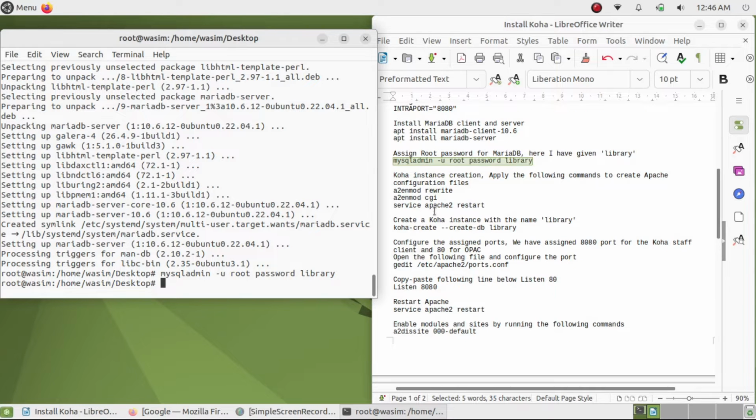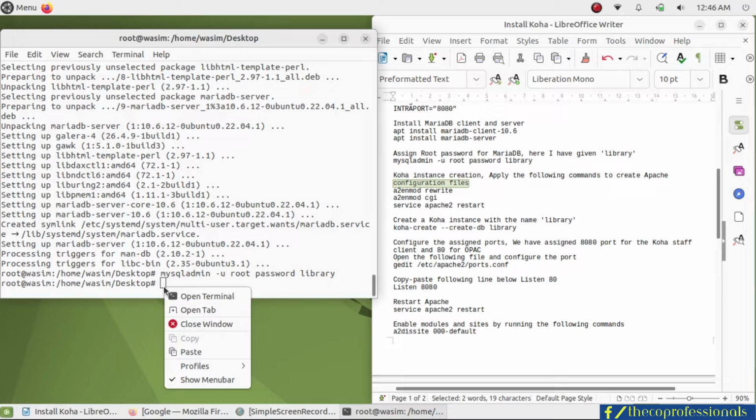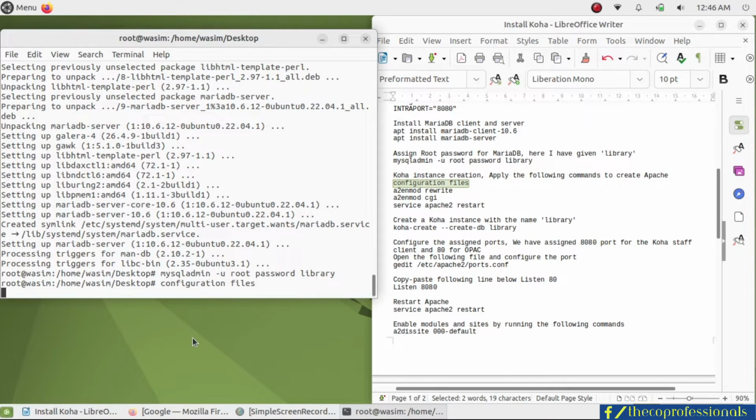Now we'll configure some instances. These will be the configuration commands. I'll copy one by one and paste them there. Enter.